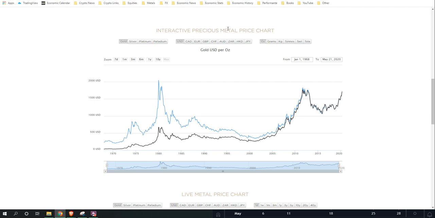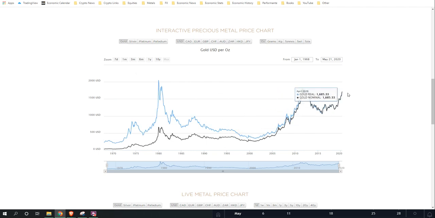Because if two central banks are printing a ton of money, the ratio of the units of one currency to the units of another currency may be exactly the same. But these two currencies may still be devaluing substantially compared to other more fixed supply assets like Bitcoin, gold, and silver. So let's first look at the United States dollar and the South African rand. So first, let's look at gold.